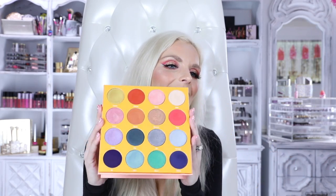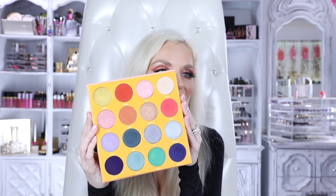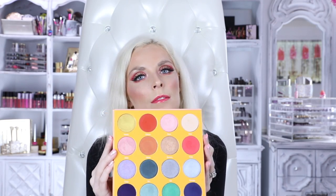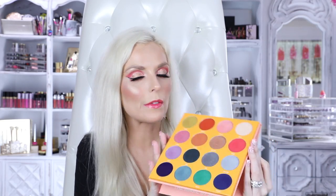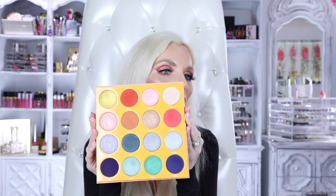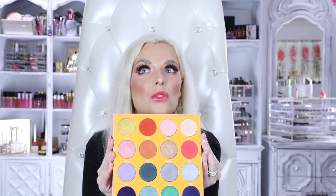Lulu, this is amazing. I mean, you guys are about to see all of this up close and everything swatched out, but oh, guys, the metallic foil shades are out of this world, creamy, blinding, beautiful. This is probably my favorite palette by Juvia's Place yet. Killed it, just killed it. There are so many looks that I want to create. There are so many shades I am obsessed with. I had the hardest time trying to figure it out. Like, you have no idea.